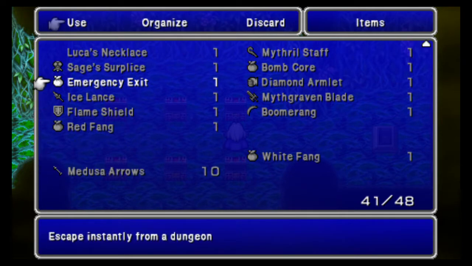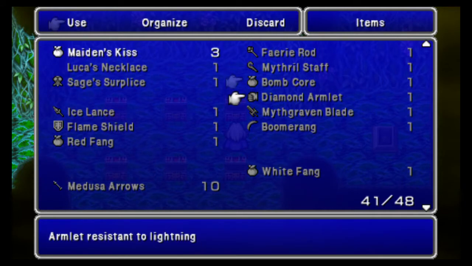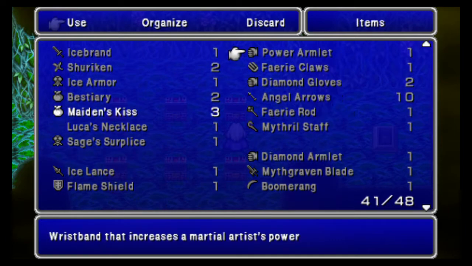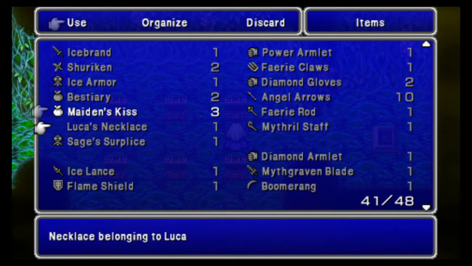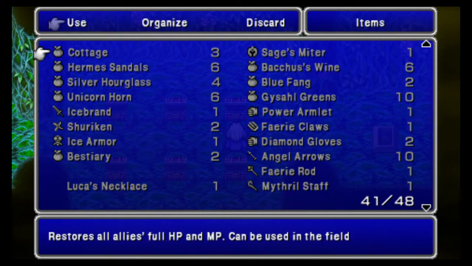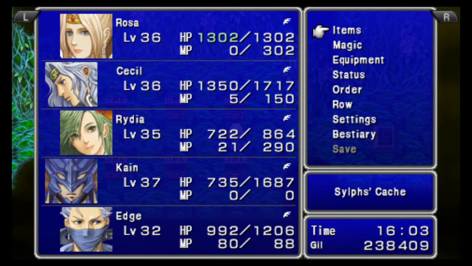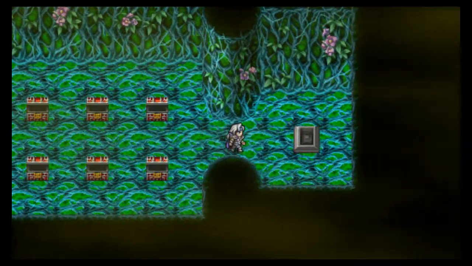These arrows aren't very good either. I don't care about the emergency exit either. I'm just gonna put that there. Bomb core is useless. Maiden's Kisses aren't very good either anymore because we have the Toad spell. Yeah, with Piggy, if you can Mini and Pig, then I would definitely do both. But Piggy doesn't set their defense to one. Mini does, however.